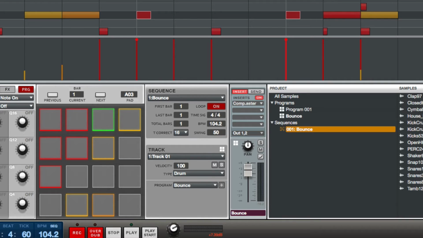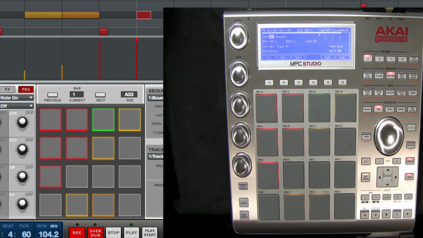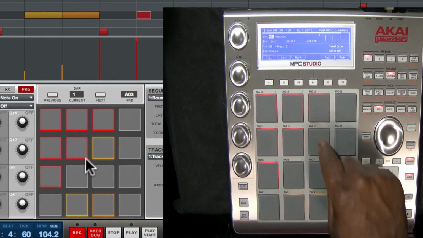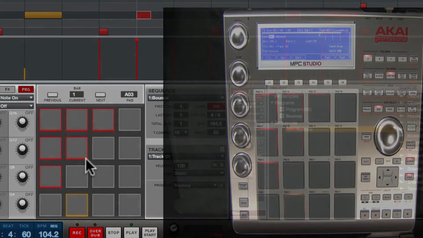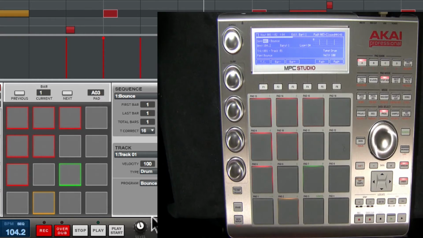This works for any sound that I have in any pad bank. I can select it and experiment, see what works best, you know. Puts them in, takes them out, tap them again, maybe tap them lightly, and get a feel for how I want it to sound. This is a great way for you to really practice and get a great sounding track and try to experiment and see what fits you best.